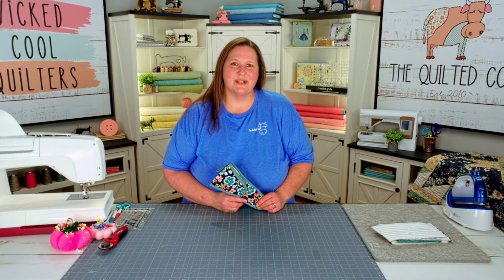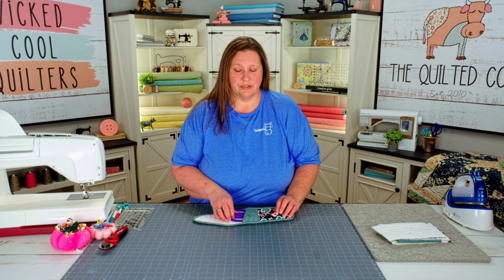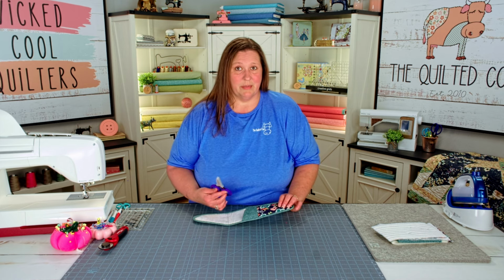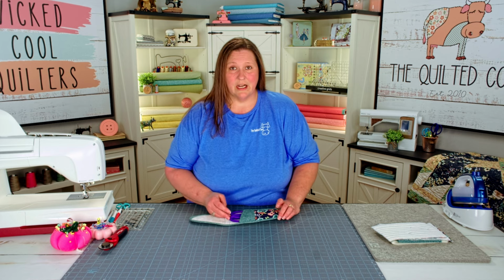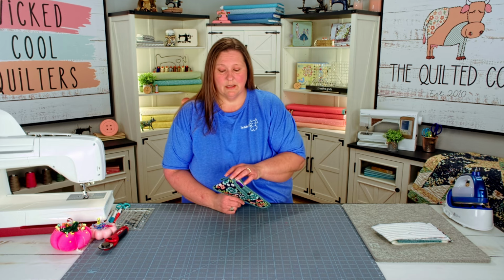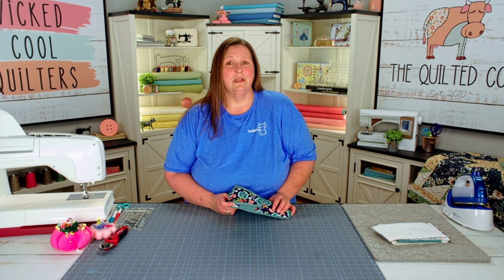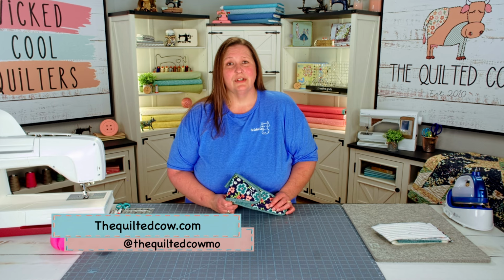The Check It Out is one of the most versatile little scissor cases. It comes in two sizes. This is the large version. It has a cute magnetic closure, and it'll carry a great big pair of scissors. The other one carries a small pair of snips. This is perfect for traveling or anytime you need to take it somewhere. It also has a hanging tab just to store it in your craft room. You can find this kit on our website at thequiltedcow.com or on our Facebook Lives on Tuesdays and Wednesdays.